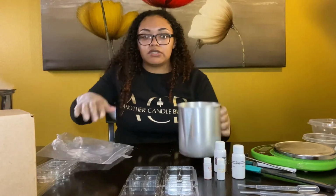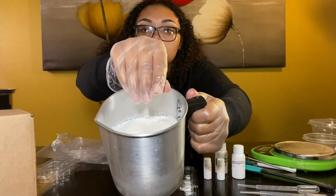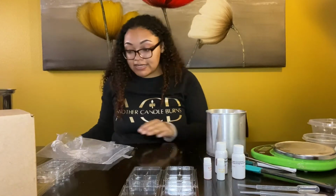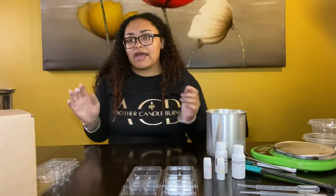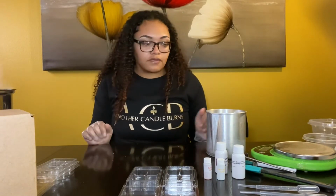And this is what it looks like. Like that. I've never tried this wax. I've never tried wax like this. So we're gonna see how it goes. And I don't know what the cure time is. I want to say it's 2 weeks, but I'm gonna have to double check on that.